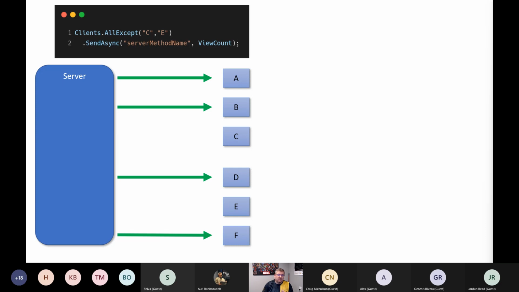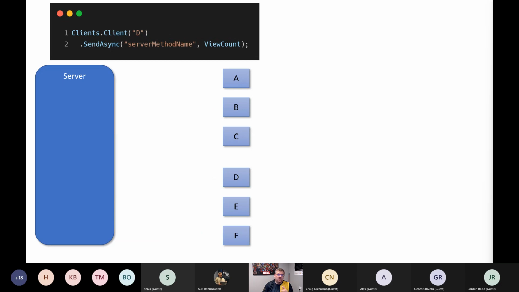Now, because we're talking about connection IDs, we can send to particular connections if we need to, and that's called clients.client. And I can pass in a connection ID telling it, all right, this message should only go to Jim's tab in his third Chrome browser. That's exactly where that message is going to go. I'm showing this to you just to tell you that it's something that you can do. I don't advocate for using this process. And I've written 1 or 2 articles. I have videos on it in the course. I don't think you should do this. Mainly because I don't think connection IDs are super useful in load balanced scenarios where you have multiple servers. We can talk about that a little bit later if you want to, but I don't advocate for using connection IDs like this.